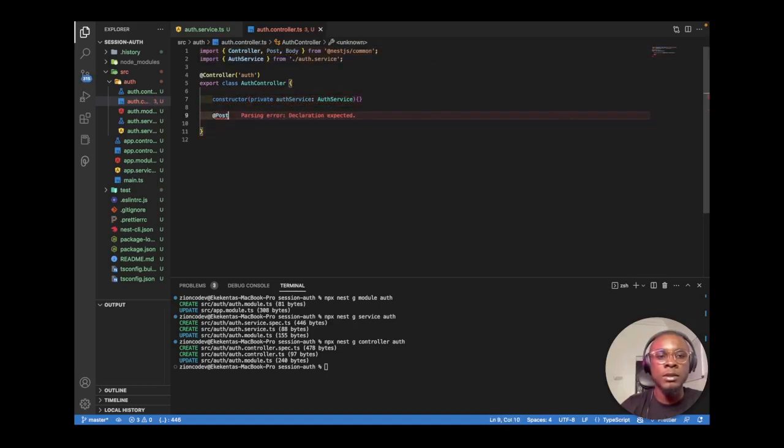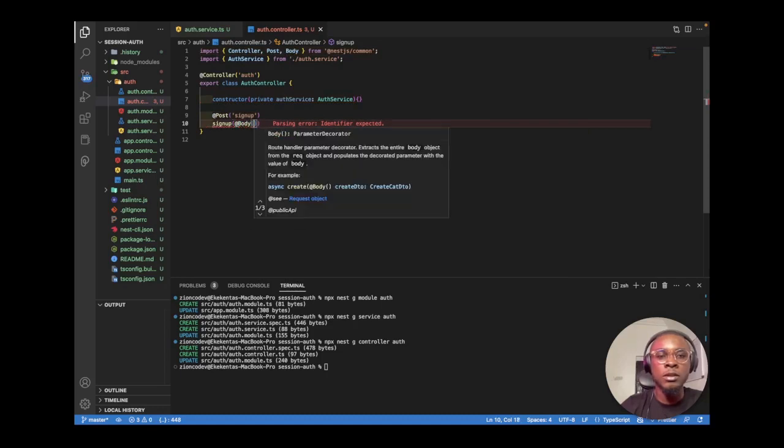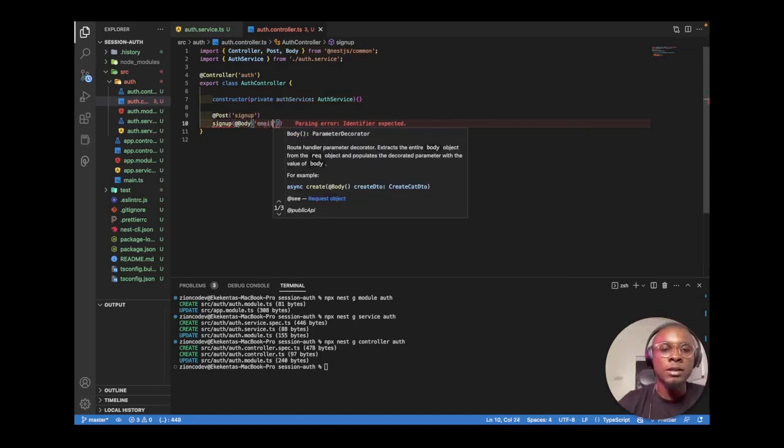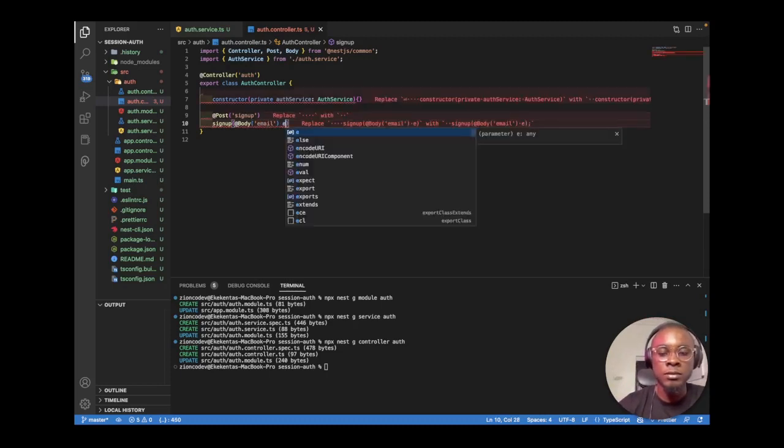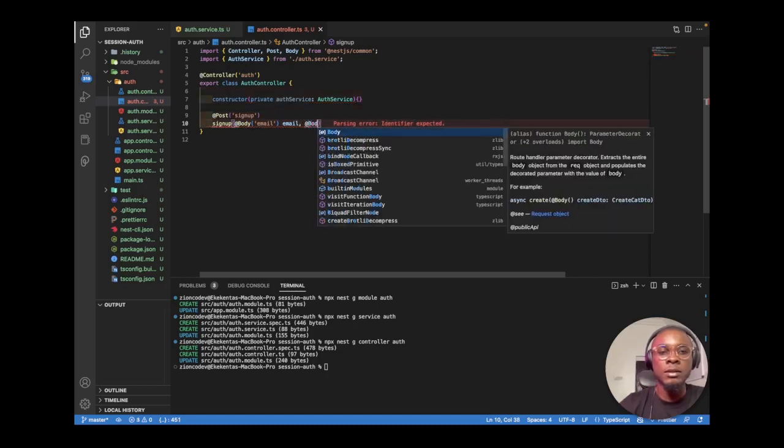Now, let's create a post endpoint for the sign up route. So here in the sign up method, we're going to use the Body decorator to pass the request payload to get the user email, then the user's password.